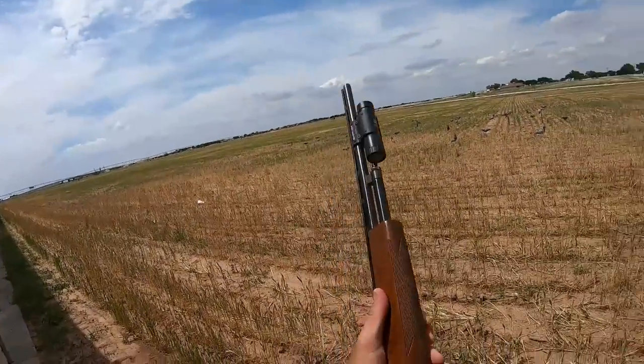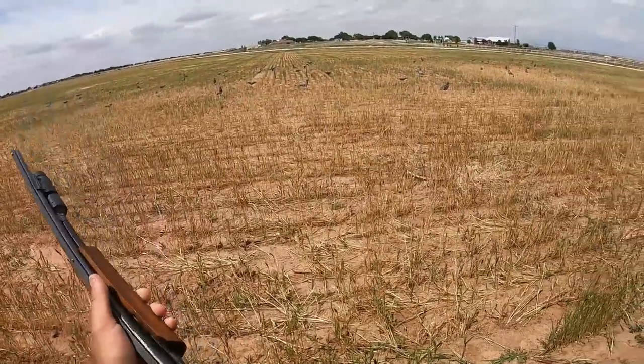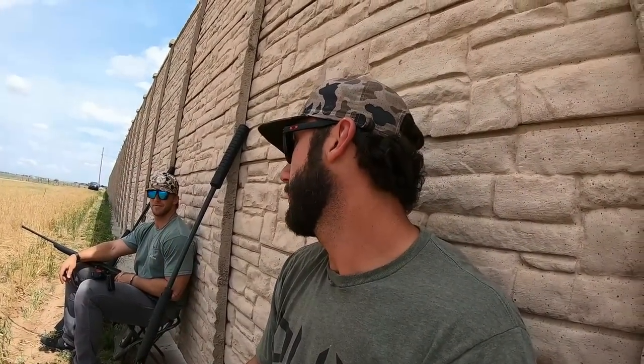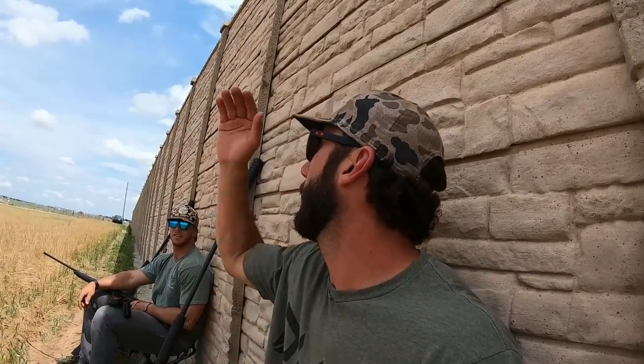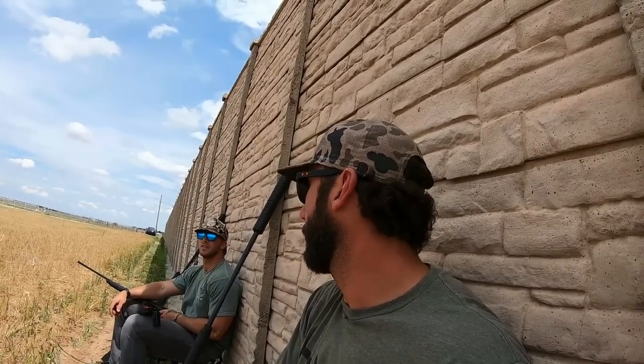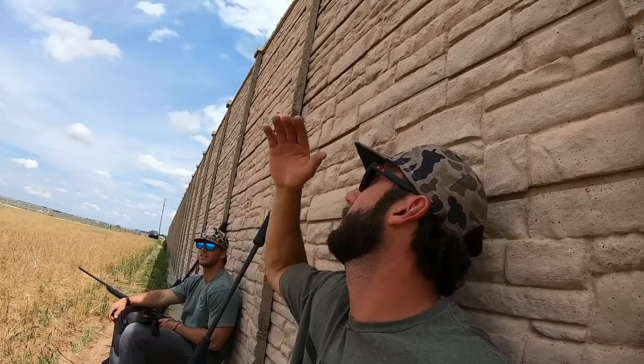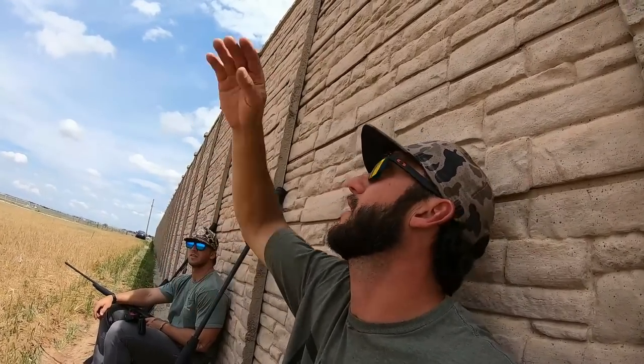Alright, load this little gal back up. Heck yeah. But with wind like that, they catch it, boy. You almost need 12 gauges because of that wind above this wall. The wind is from the south, and it's 20 miles an hour, I bet, pretty easily. Gusting at probably 25 or so. They set up really good to get down here, but then there's just this wind barrier. When they get above it, they're gone.